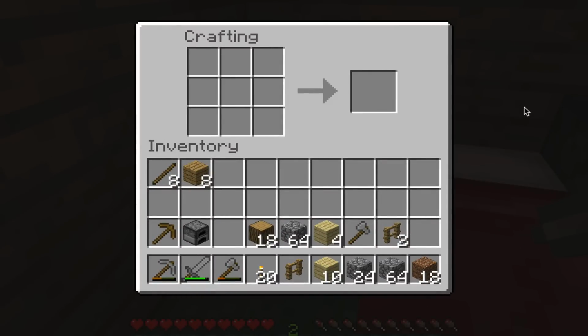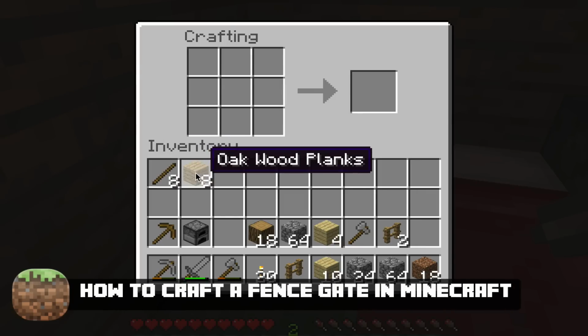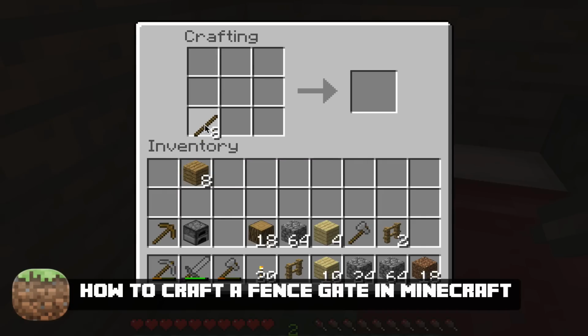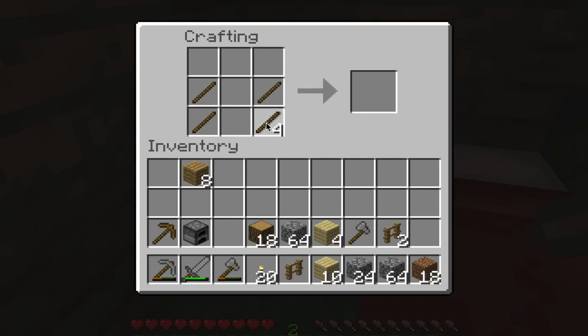Today I'm in Minecraft going to show you how to make a fence gate within Minecraft. All you're going to need are some sticks and some wooden planks. So in order to make the fence gate, go ahead and place those sticks in the bottom left, left middle, right middle, and bottom right, and then place the wooden planks in the middle, bottom, and the center there.